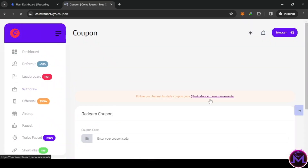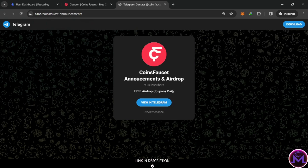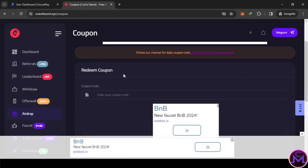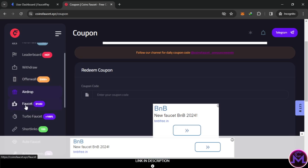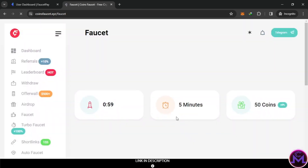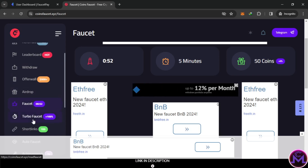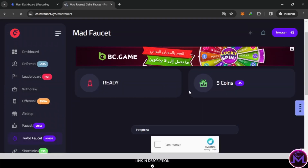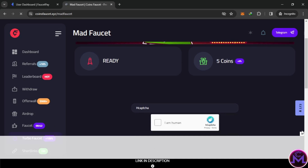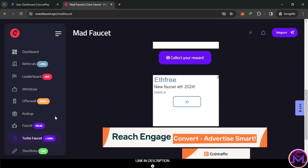They have airdrops - you can check their Telegram from here and enter the group. If you find promo codes you can use them, but I couldn't find any this time. Check later and see if you can find redeem codes; enter them here and they'll give you coins. The faucet I showed you - every five minutes you can claim 50 coins without headaches; that's the easiest way. There's also a no-timer faucet where you can claim 5 coins with more effort.